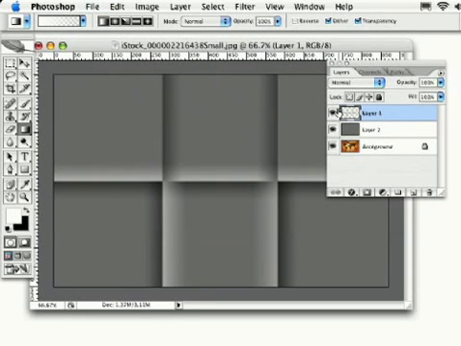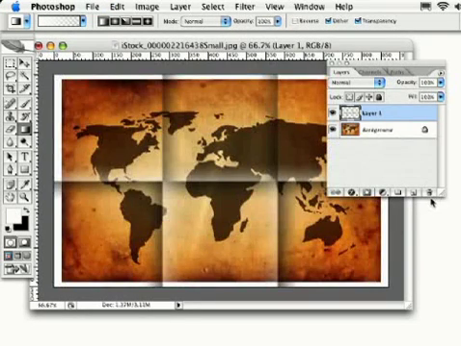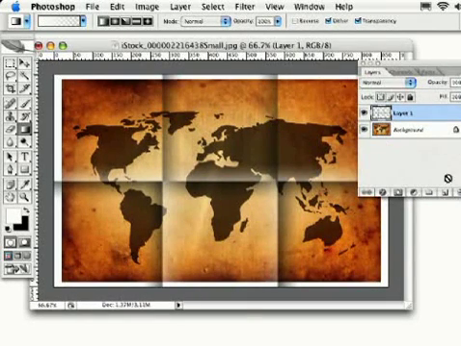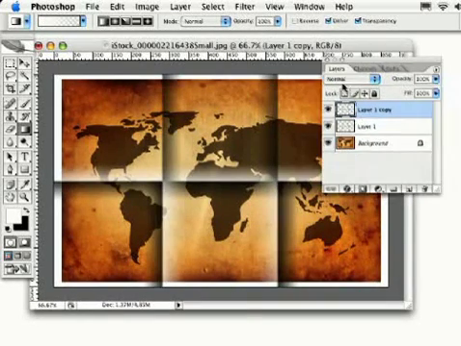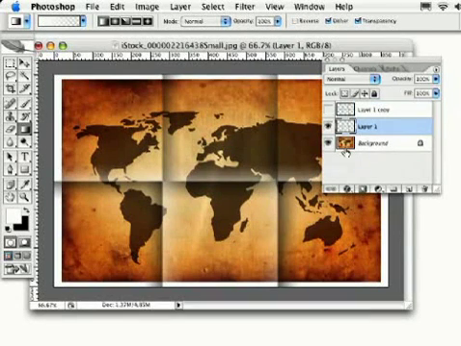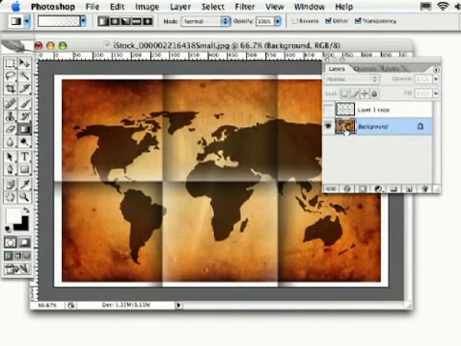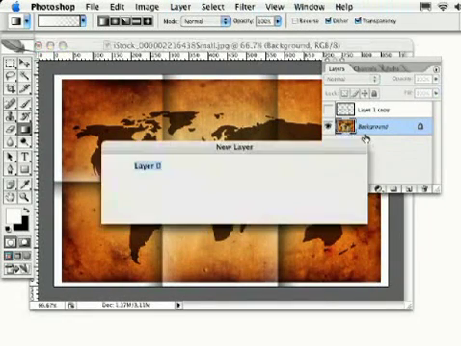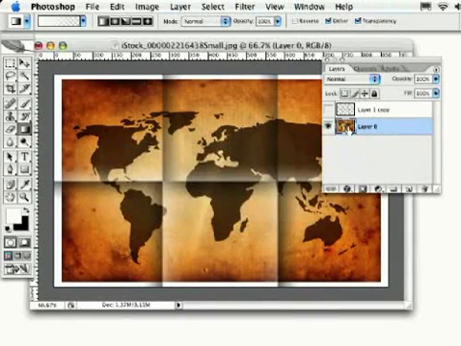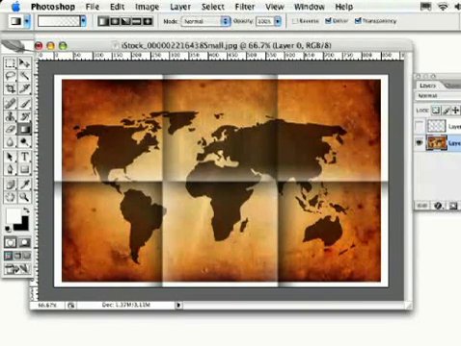Now, with that saved, I no longer need this gray layer here. I'm going to go ahead and merge. I'm actually going to duplicate this because you never know when you might need it again. I'm just going to turn that one off. This copy right here, I'm going to merge with that background image by pressing Command or Control E. So that is now on its own layer. I'm going to double click that background layer to create a transparent layer of itself.